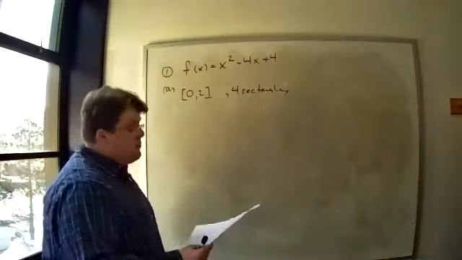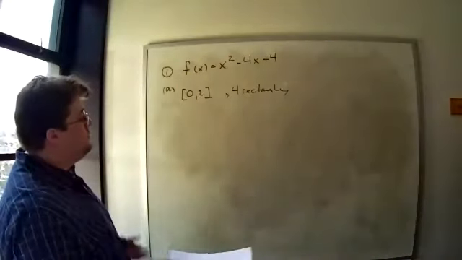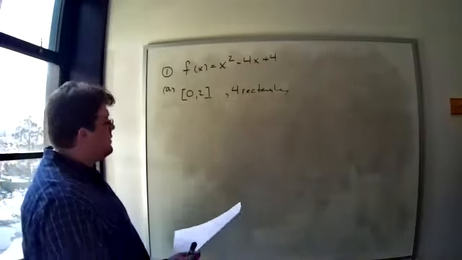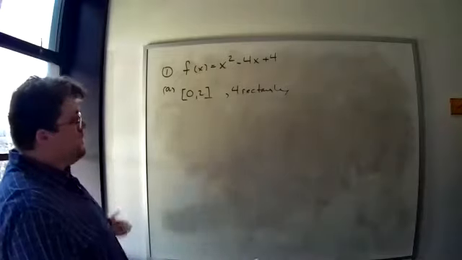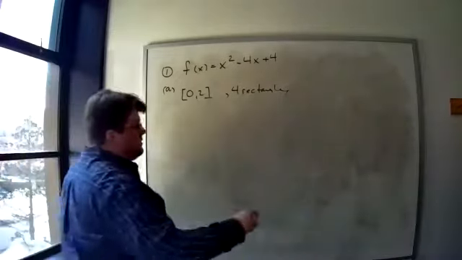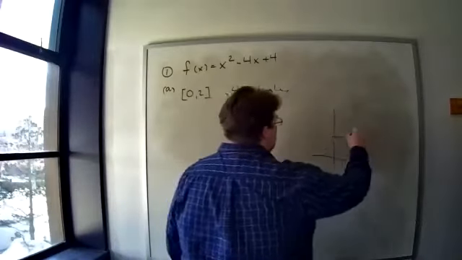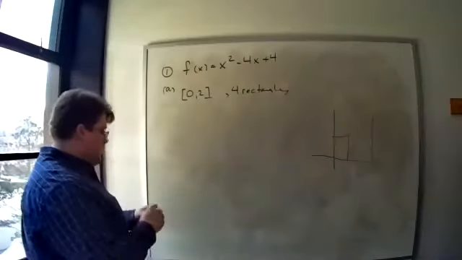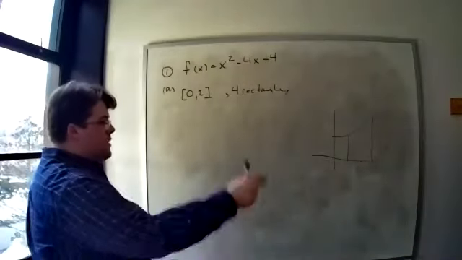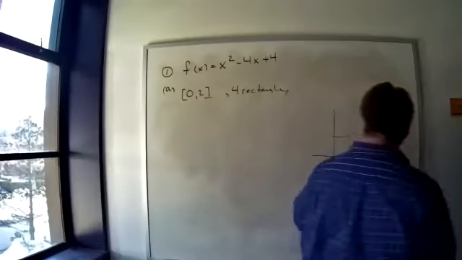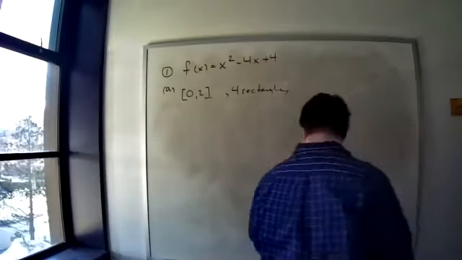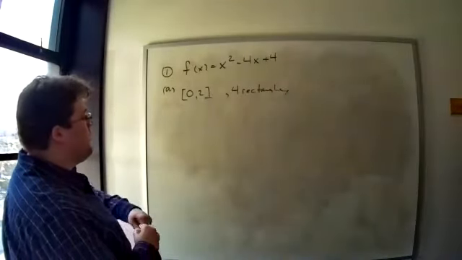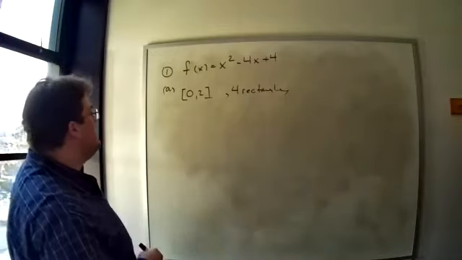Okay, let's get started. So number one and number two discuss our area approximation. Number 1C discusses the exact area computation. So remember, we're going to approximate an area by splitting up that region into rectangles and using those rectangles to approximate strips of this area. So this one says we have a function, and we're looking at the interval 0 to 2, and we're going to use 4 rectangles to approximate this area.